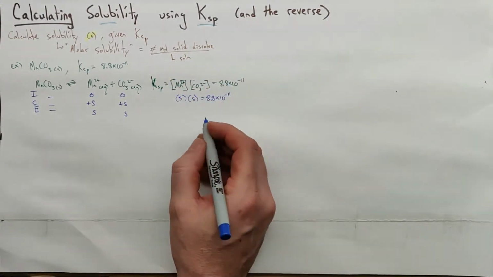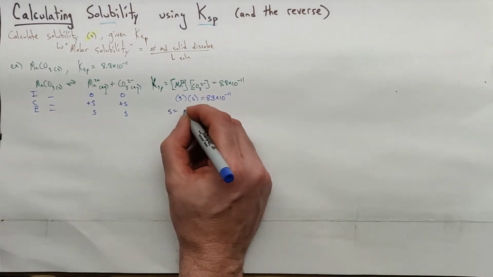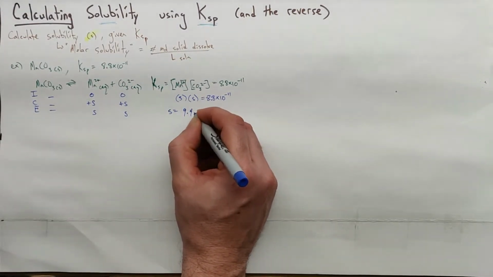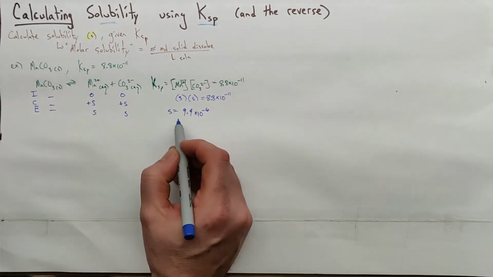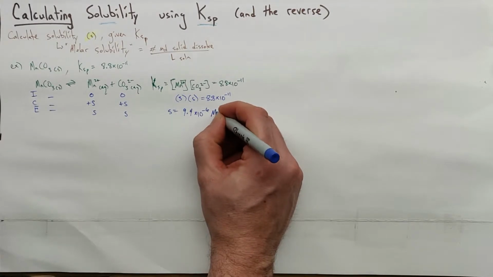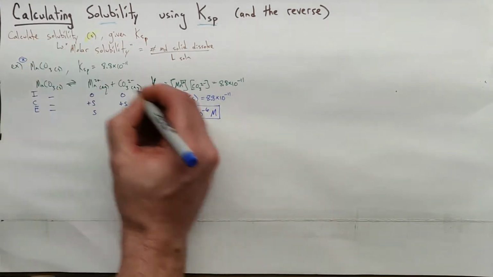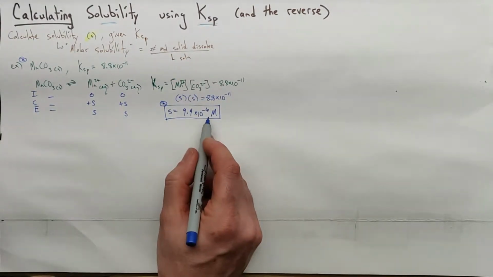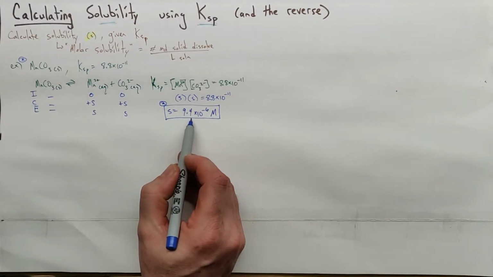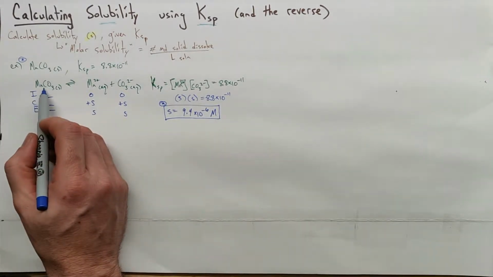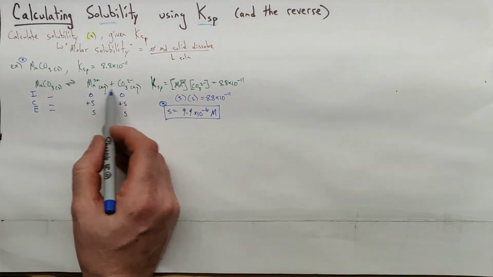And then just take the square root of 8.8 times 10 to the minus 11th, and you get S equals 9.4-ish times 10 to the minus 6th. K values are unitless. Solubilities do have a concentration, and that is a molarity. We'll call this example A. And that molarity, what we are really saying is that there are 9.4 times 10 to the minus 6th moles of this manganese carbonate that will dissolve per liter of solution, and it will give you these ions here.